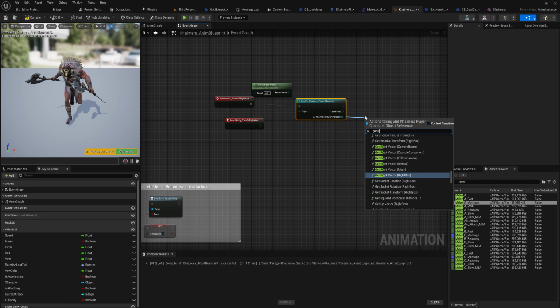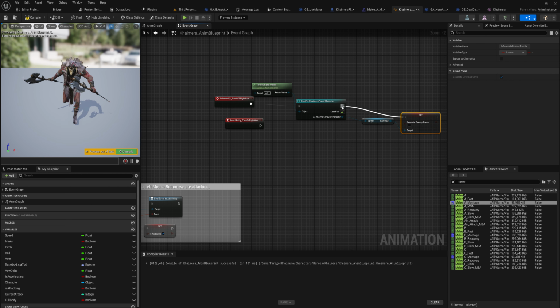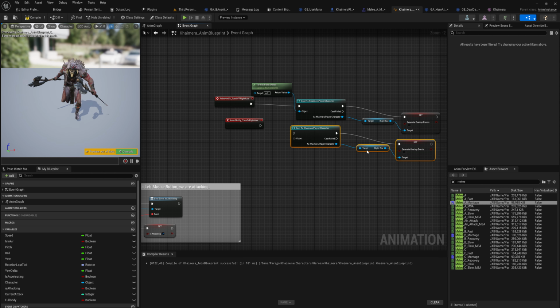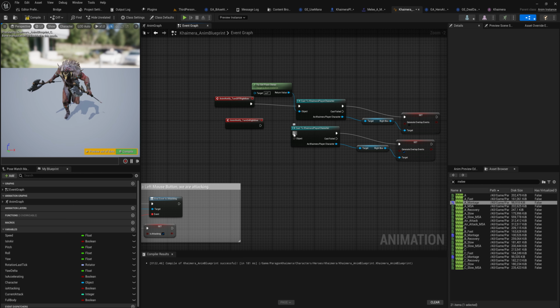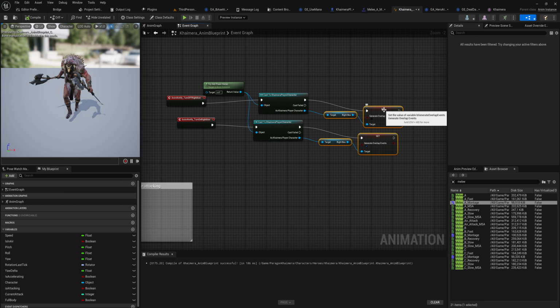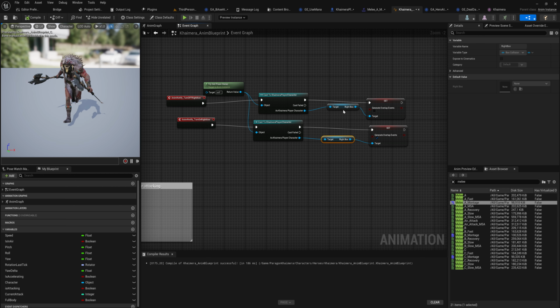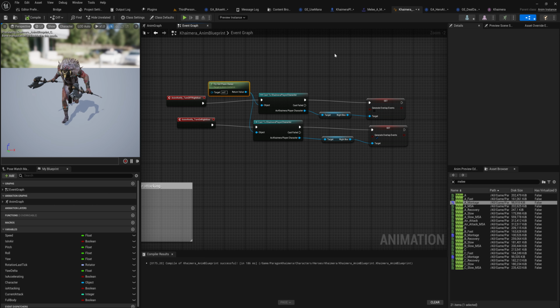From there, we'll get the right box and set generate overlap events to being false when we turn it off, and we can copy this entire thing over, and we'll set generate overlap events to being true when we turn on the axe. Again, you can make this a little bit more optimal by programming an animation notify state, which pretty much just does this, but it allows you to easily move these things around in your animation timeline. Do look into that if you're interested in it. For now though, I'm going to just do it this sloppy and easy way.